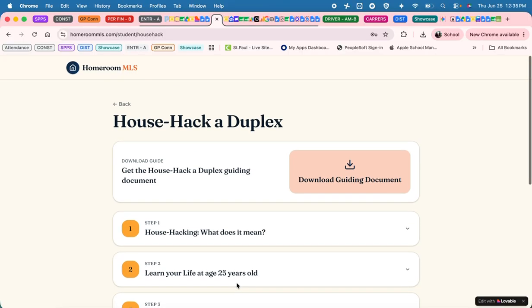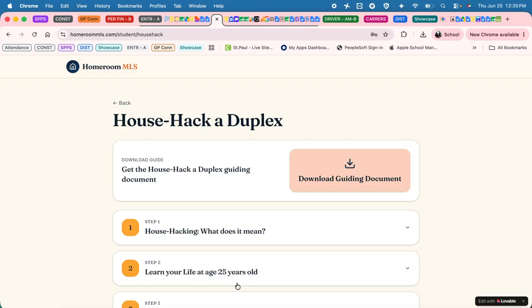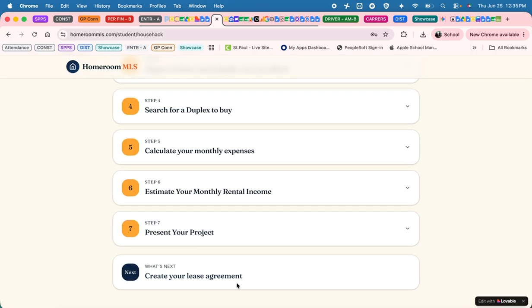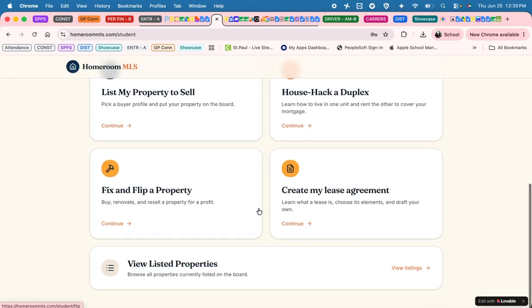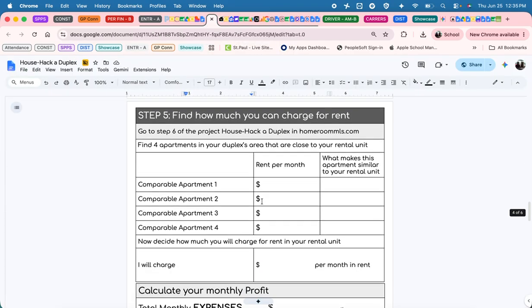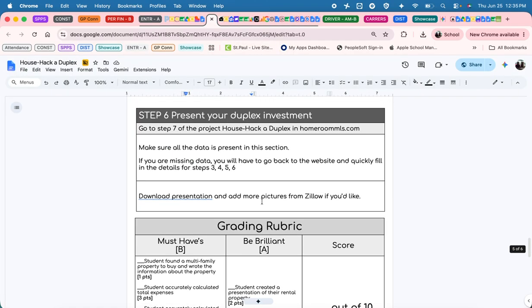They own a duplex and they need to go and create a lease agreement for their incoming tenants. And so this project right here, the next project, by the way, you can find it also right here, create a lease agreement. This project is just the next logical project for them to work on in the flow of things. So again, once they finish this guiding document, you can grade it.